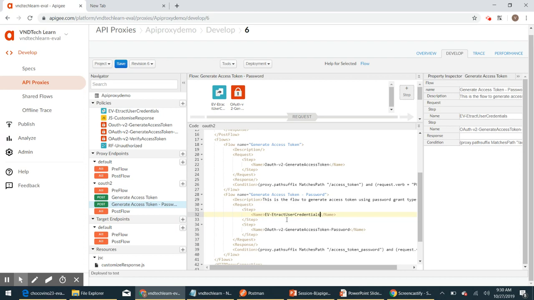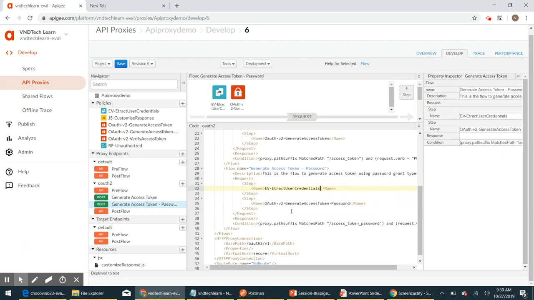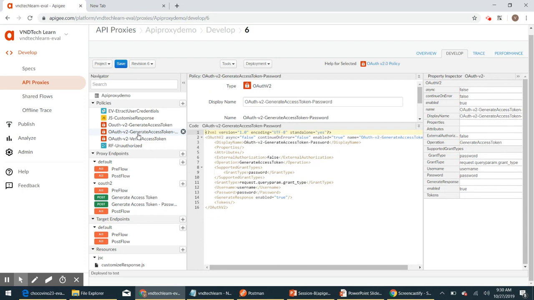Okay, so we have attached the Extract Variables policy, and let's navigate to the OAuth v2 policy which is generating the access token for us. Here we have provided grant type from the query param. But now we have extracted it and have the grant type available in the grant_type variable.